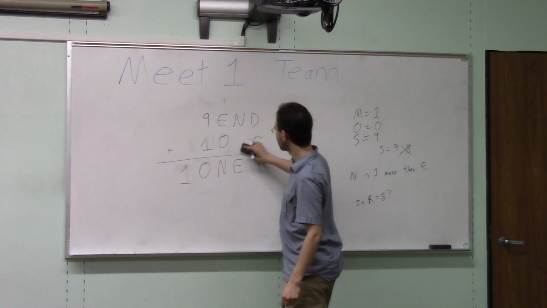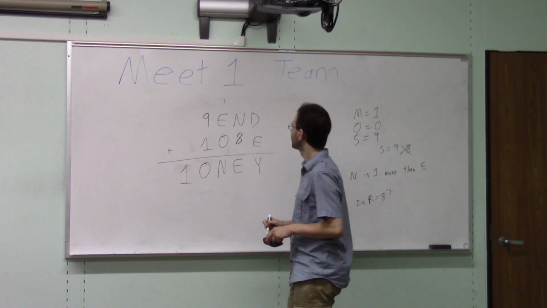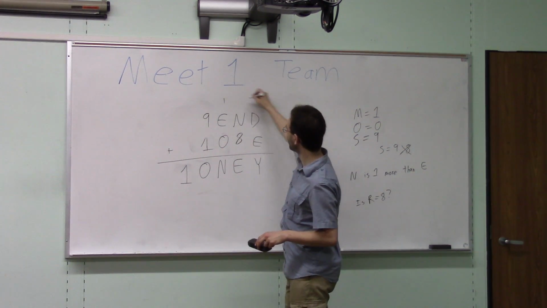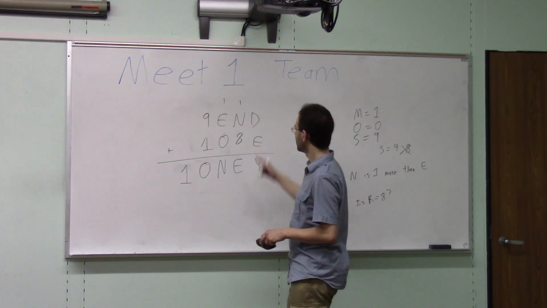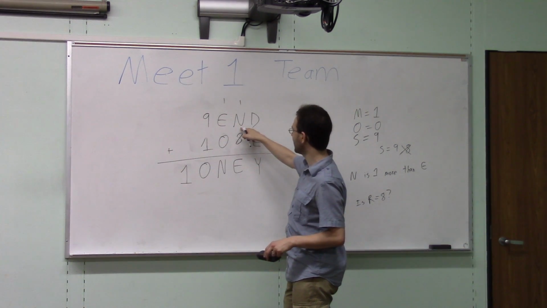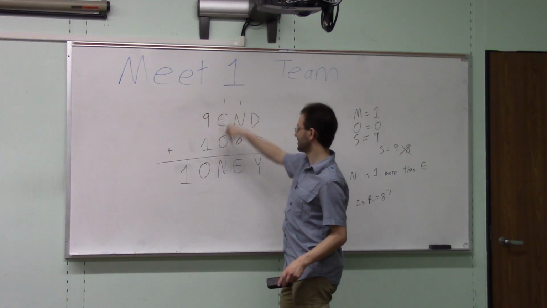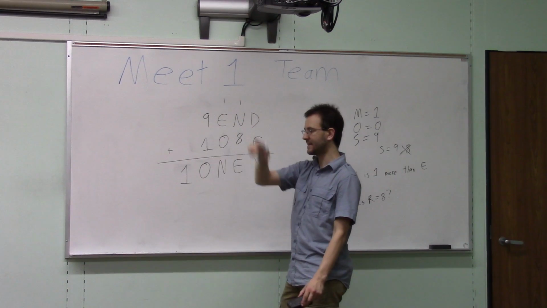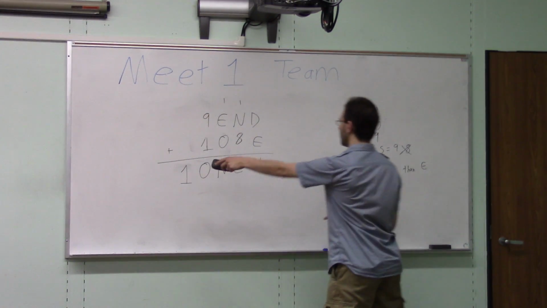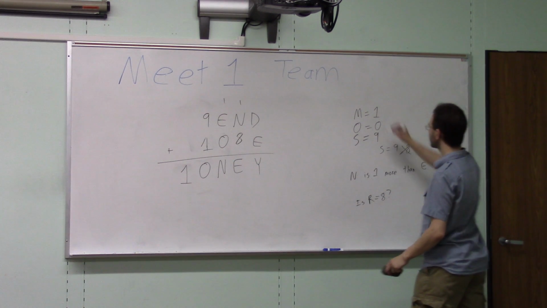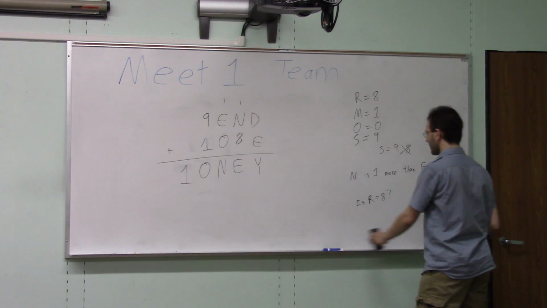If this is 8, and we carried 1 from here also, then that could be 9 plus n to get to e, and then e plus 1 to get to n again. Yeah, since it's a 10 to get the whole way around, that's the whole way around. So that means this has to be 8. So r equals 8. It can work this way, it can't work if that's smaller.